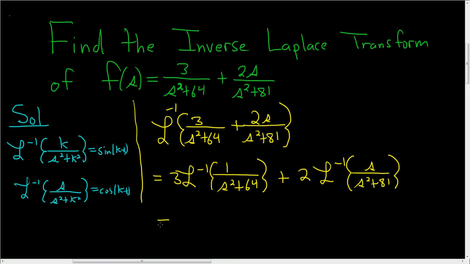Now we have to write everything to match the formulas. So you see here we don't have an s, so this is going to be a sine, so we need to have our k. Well here we have a 64, so our k is going to be 8, because 64 is 8 squared. So what we'll do is we'll put the 8 there and we'll write the denominator as s squared plus 8 squared.